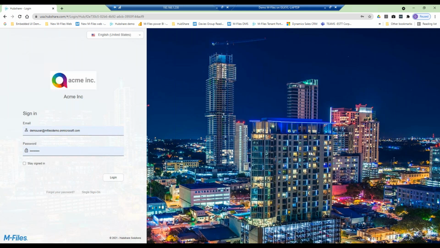And it could be a little cumbersome. So Hubshare fills the void of having an external collaboration portal to not only share content from M-Files, which I'll go through, but also be almost like an extranet or, like I said, an actual collaboration portal with your external or maybe even internal parties between the departments within the organization.